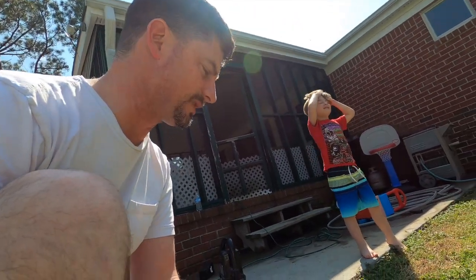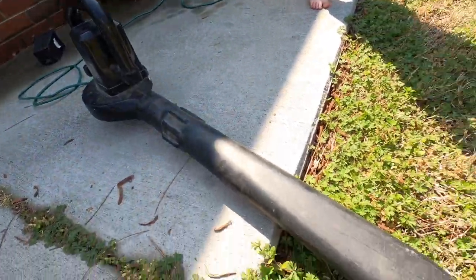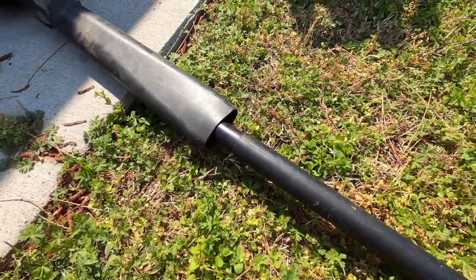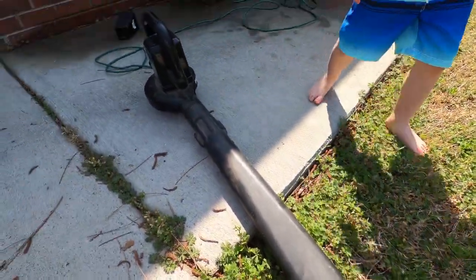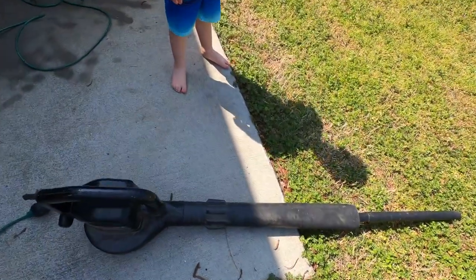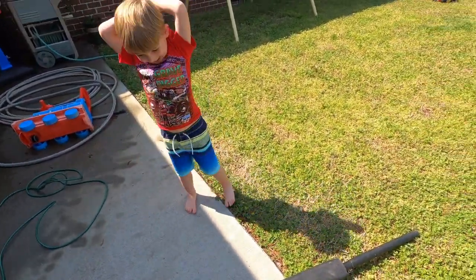And this is what I've rigged up to blow it up. I took an electric weed eater, and I took some tubing from a shop vac, and I just shoved it up in there, and it works. So you can buy a pump, but this was something I needed in a pinch because I didn't have a pump and the boys wanted to get in it. So I said, hey, I'll make this work. We make it work? Yeah, we'll make it work.